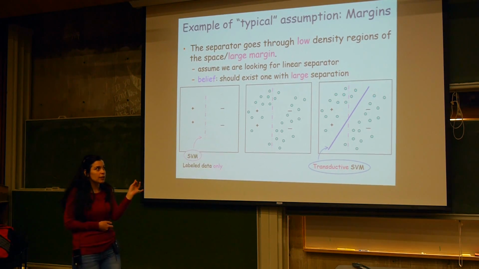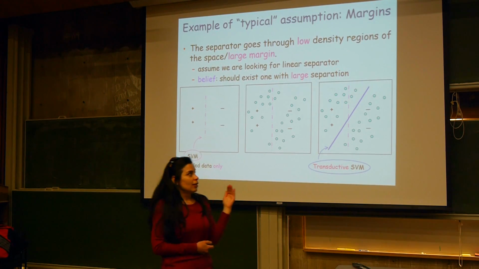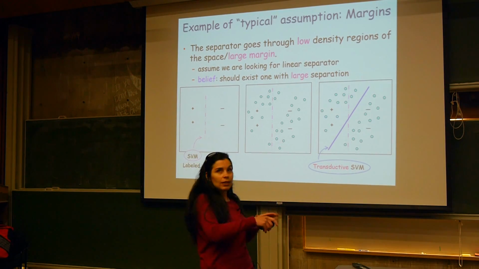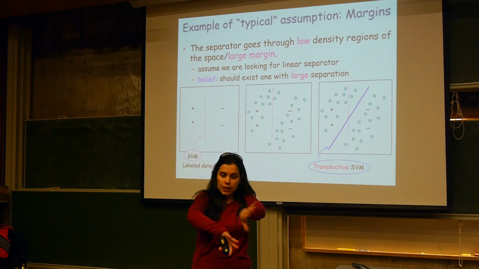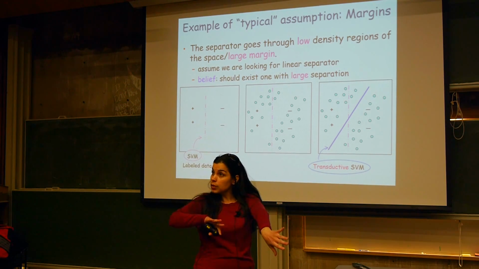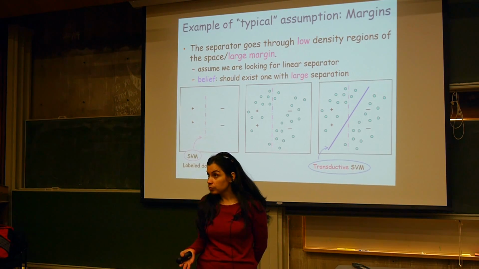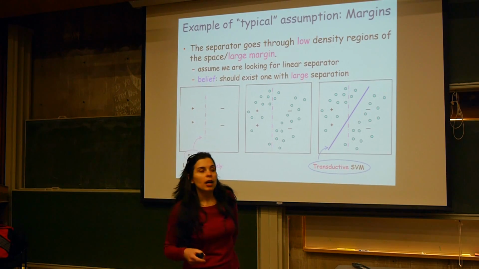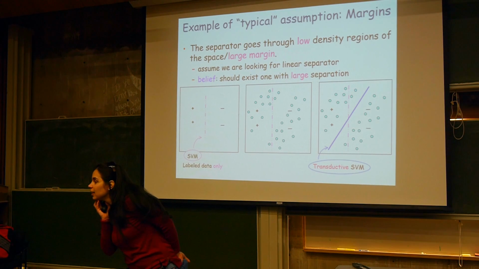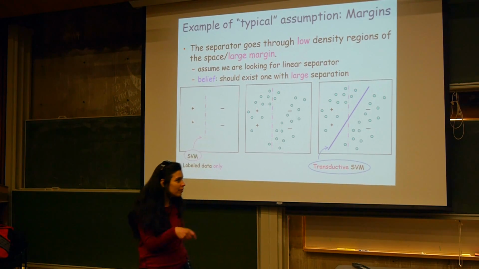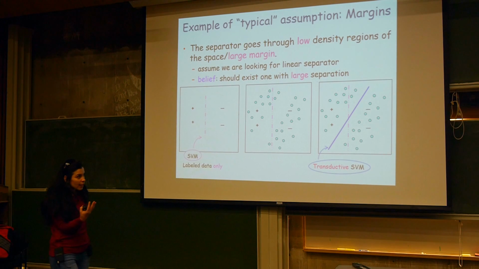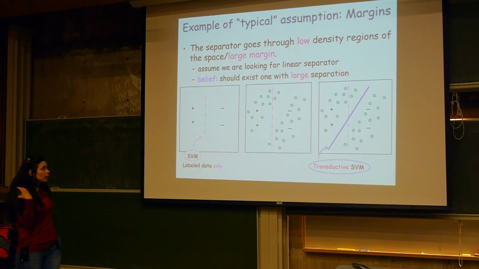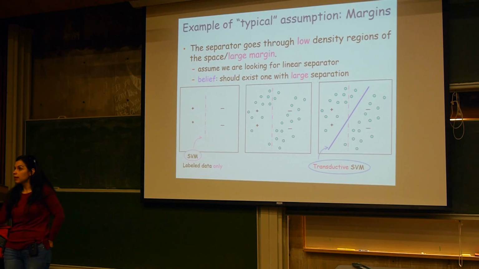Okay, so here the belief is that not only the target function separates the data, it is a linear separator that separates positive examples from negative examples, but it does so by a large margin. When I claim, and this is very much the way you're thinking about it, your name is? Hirsch. The way Hirsch is thinking about it, right? When I claim that unlabeled data is helpful because conceptually speaking, it can help us throw out hypotheses that cut through high density regions of the space, because we know they cannot be the target function.